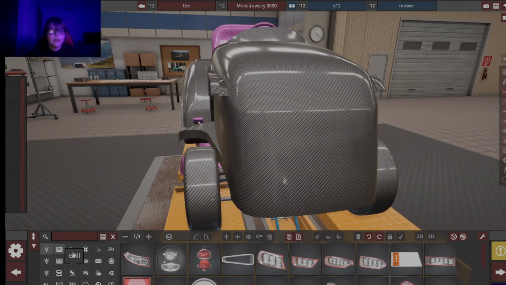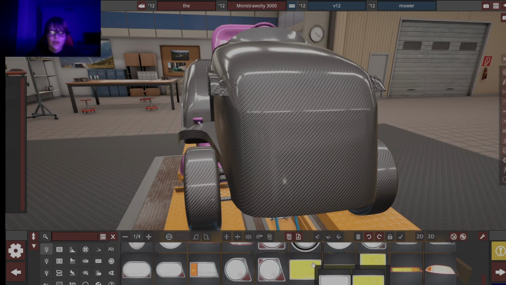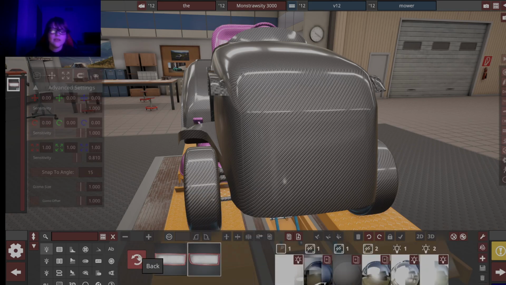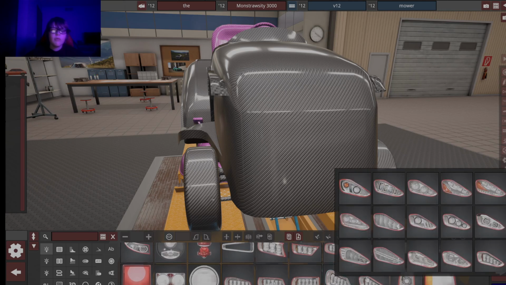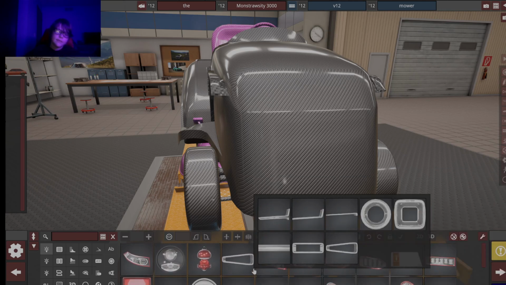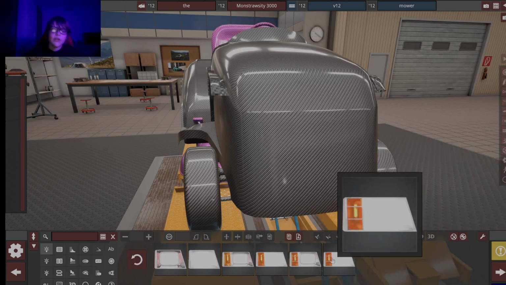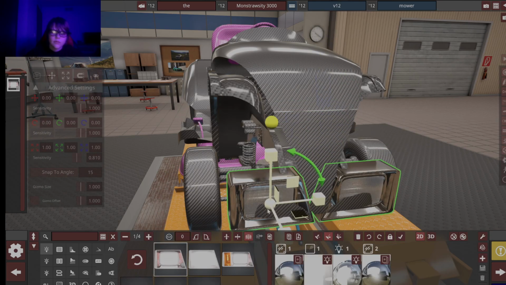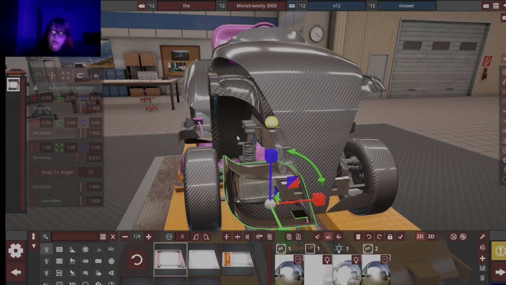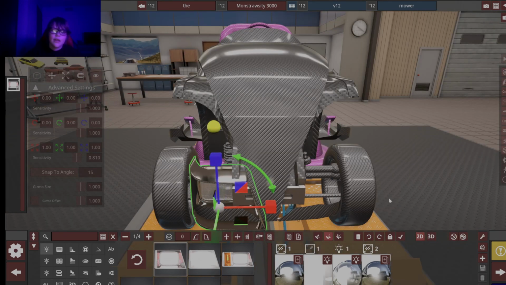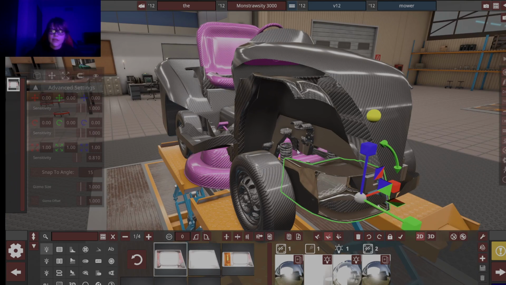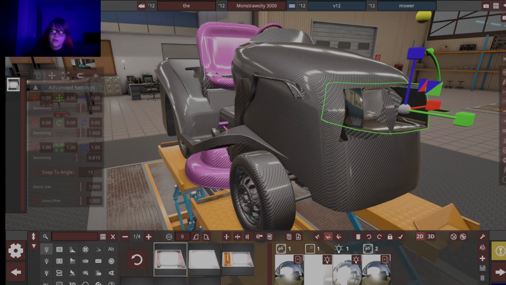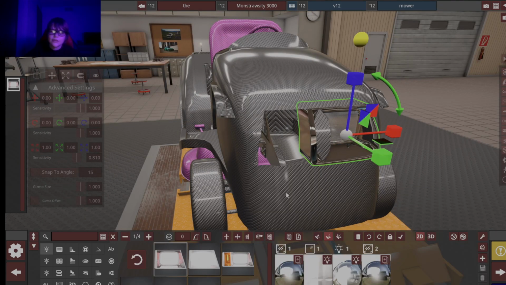Wheel. Wait, what should the lights look like? Should it have like goofy headlights? No lights? Well, we need to see in the dark. Let's have like one gigantic light at the front. Oh god. I don't think this thing wants a light. Look at it. Oh god. It doesn't want a light. Yeah, that'll do.